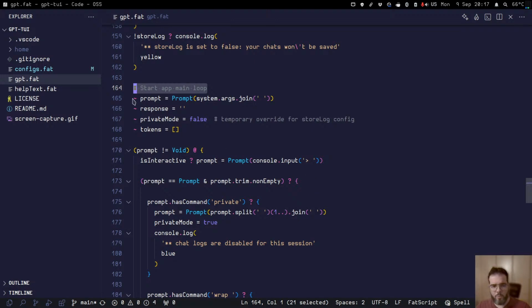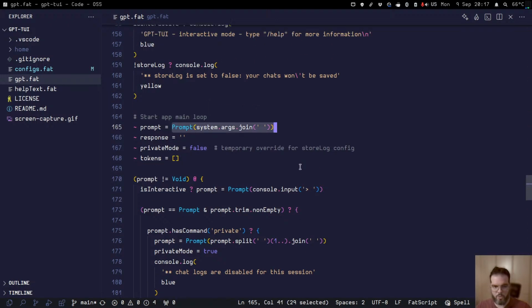And here, I'm going to get a prompt, which is basically a text. I'll show later on what the prompt is. And this tilde sign indicates that this is a variable, so this is going to mutate during the execution of the program.